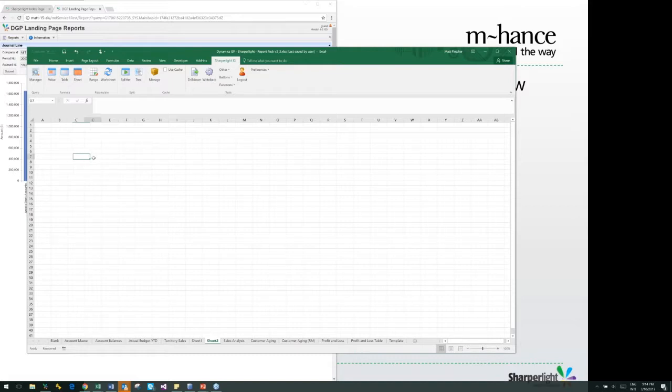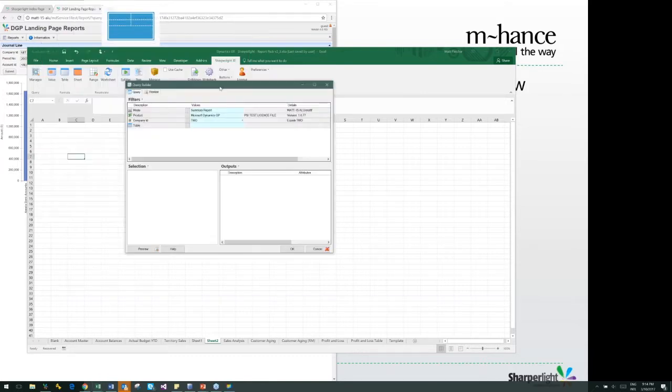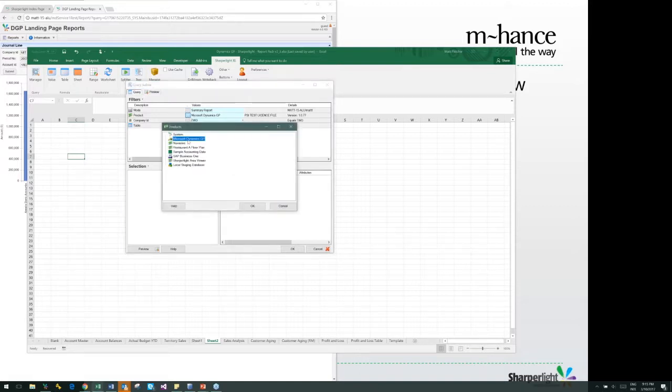The first thing we want to do is to select a cell somewhere off the top cell A1 and click the table button. This gives us access to what we call Query Builder. Query Builder is made up of 3 sections: a filter section, a selection pane, and an output pane. Your first choice is where do you want the data to come from, and so clicking what we call a lookup button, you can choose the connector. Remembering the image that I showed before, these are the green connectors that connect to different systems, and you'll notice that Great Plains Microsoft Dynamics GP is one of those.